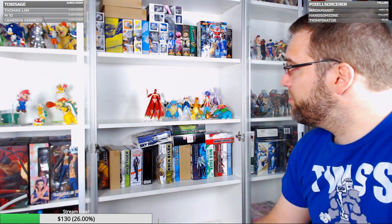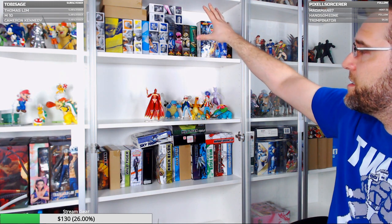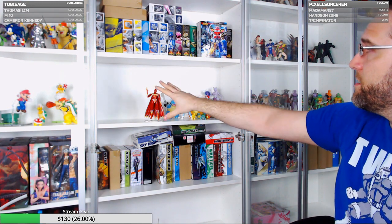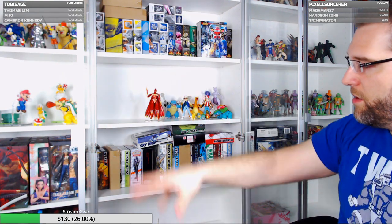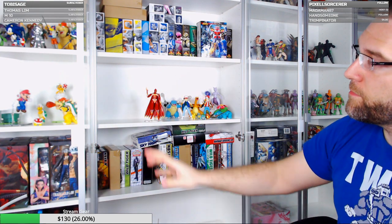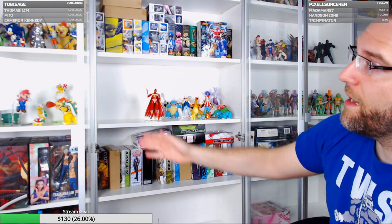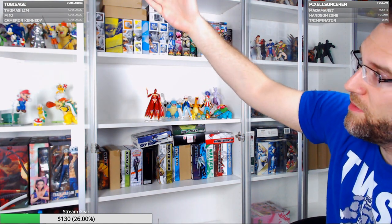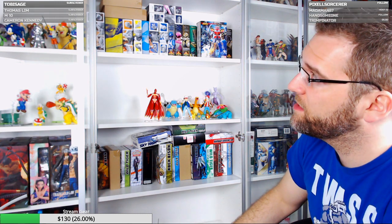Why would I mix Pokemon and Dragon Ball? The Dragon Ball are all gonna be mixed in together. And then if I need more space, this shelf will get adjusted somewhere. So I decided, obviously, I can't put my Soda Street Fighter figures up there. There's just no space above the Smash. There's only one shelf. So I think that's going to be my Jim Lee X-Men. I'm not sure.